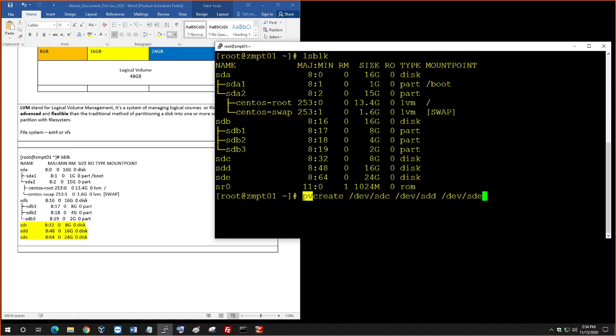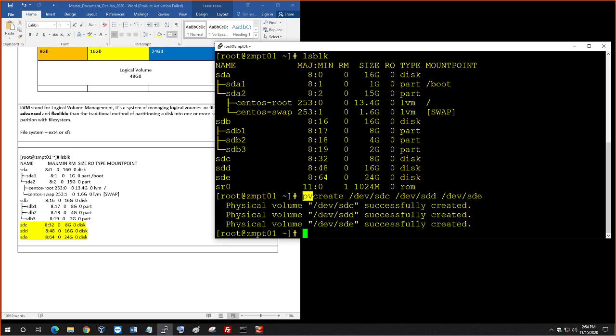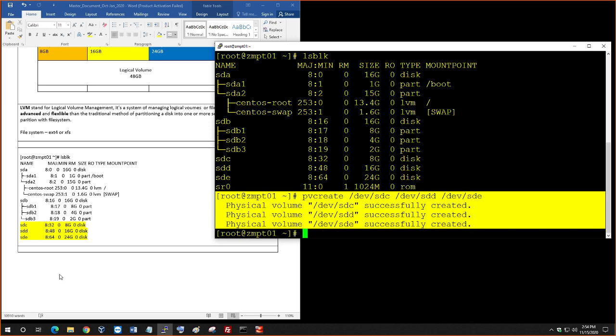PV stands for physical volume create, and let's hit enter. So I'm going to explain this here.